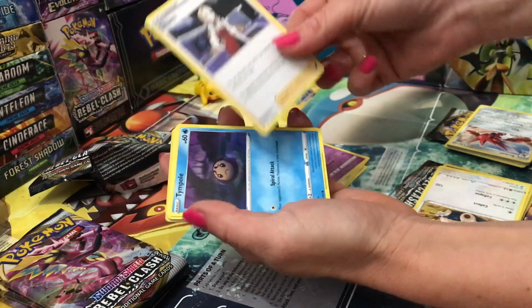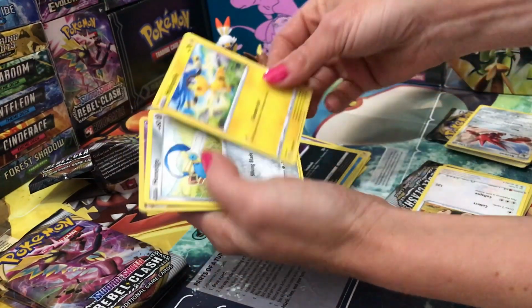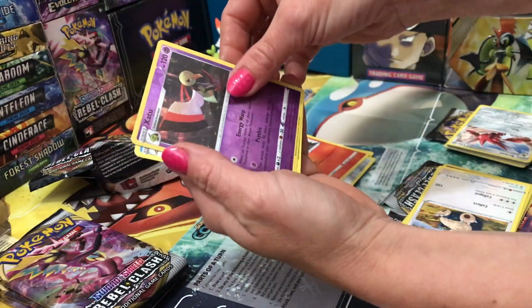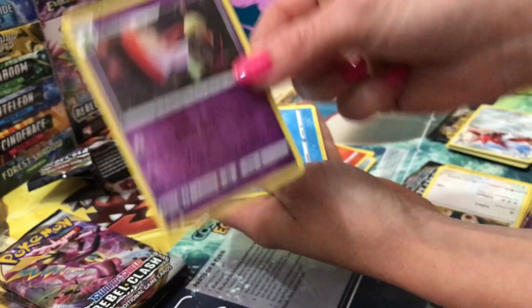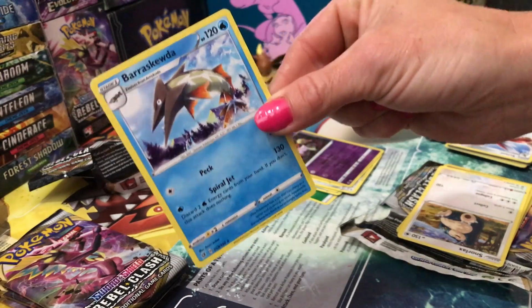Olena, I'm never sure how to say that one. Timple, Trubbish, Helioptile, Honage, Litwick, ooh, Reverse Holo, Zatu, that's how you say that name. Scooter, rare.